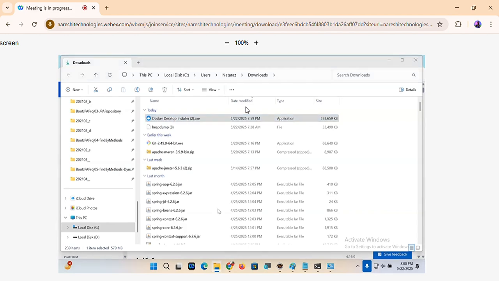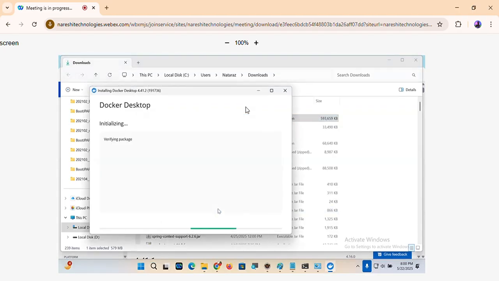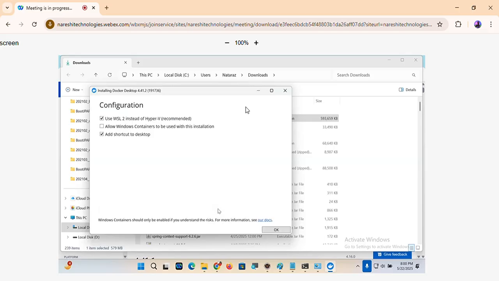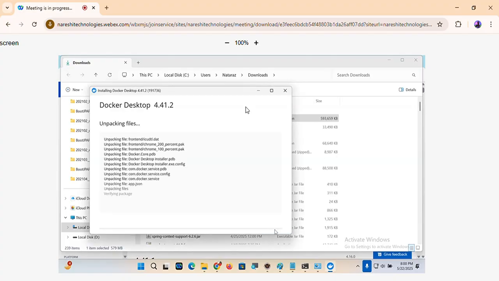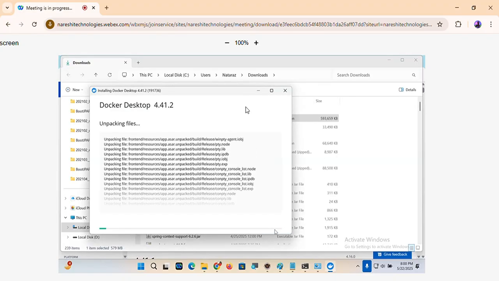Say yes. Configuration: allow Windows containers to use the... Okay, not required. Installation is going on.